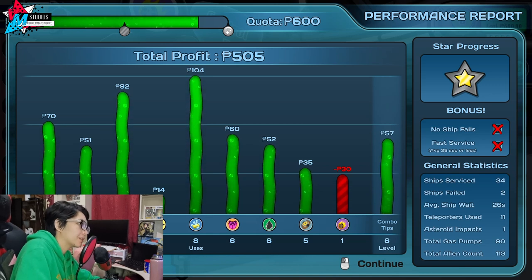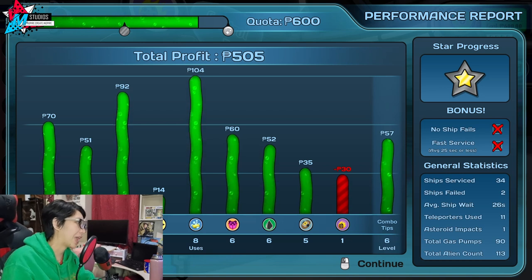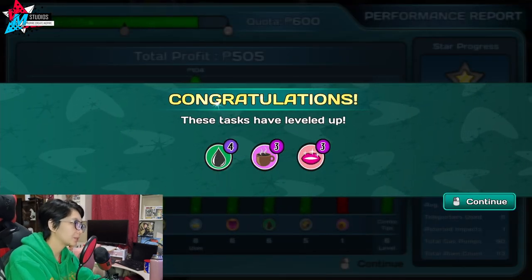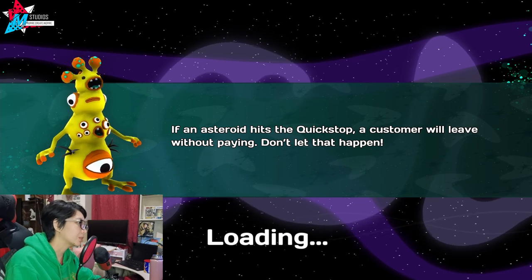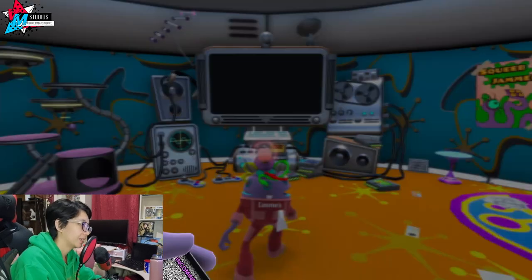I think it's because of the asteroid, and 26 seconds of average ship wait time, so we have to do better. Also, leveled up a couple of tasks. But we did manage to complete a work goal. If an SRT hits a quick stop, a customer will leave without paying. Don't let that happen. So that's what happened.